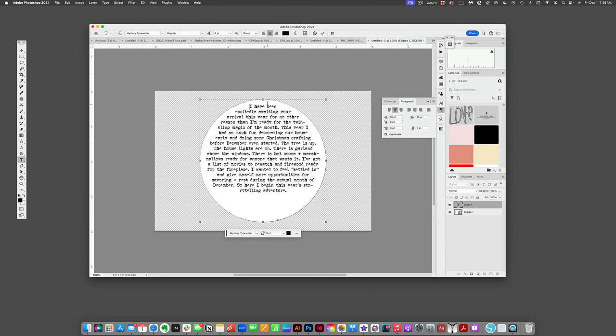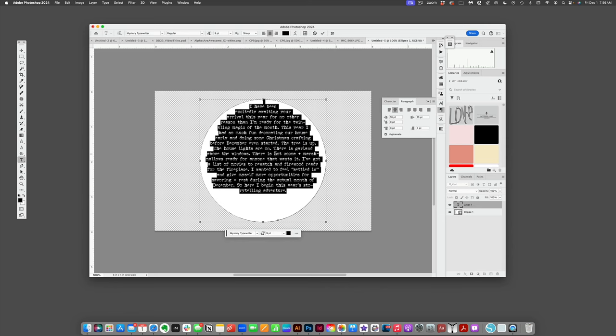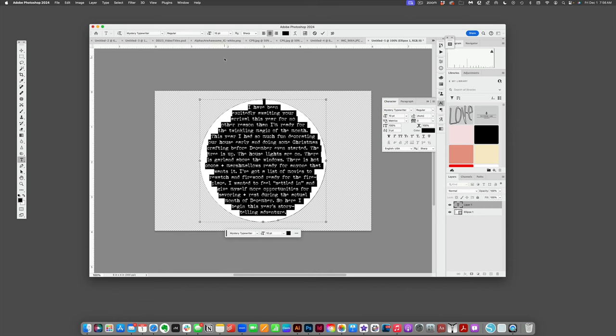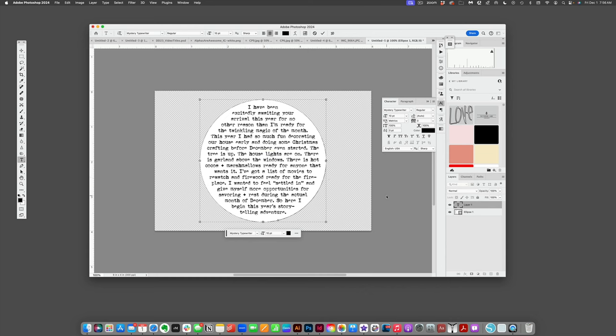I'm writing a letter to December here, but I'm thinking that maybe I will put the title on my photo so that this can just be my journaling. So that is a fine place for that to begin. I am going to make my font a little bit bigger because I want it to fill in the circle. So we'll do it either of these spots. Let's see what 10 point. So 10 point fits perfect. So that's going to be just right for me. I'm going to go with this.